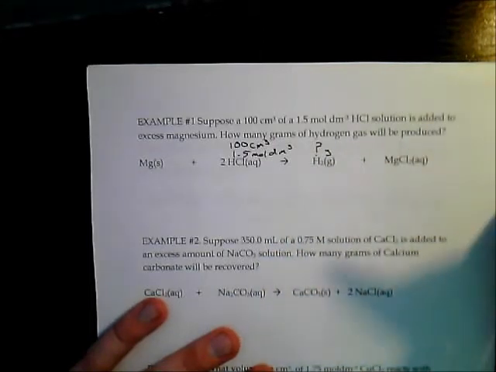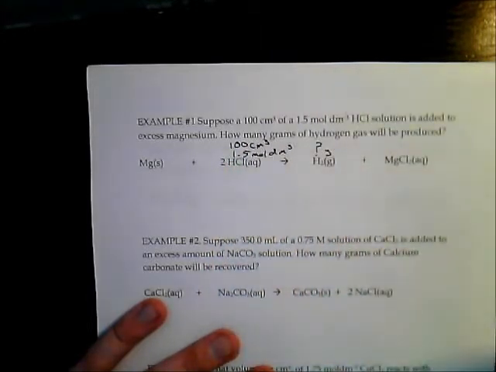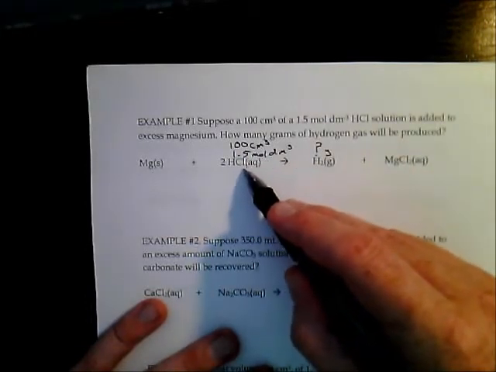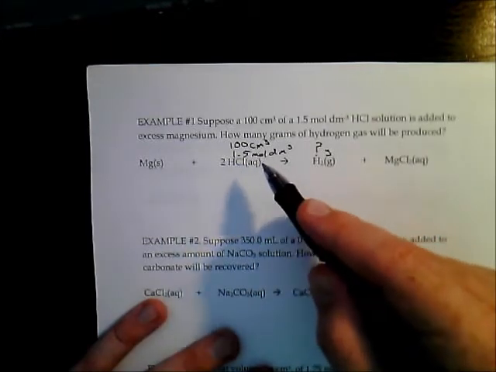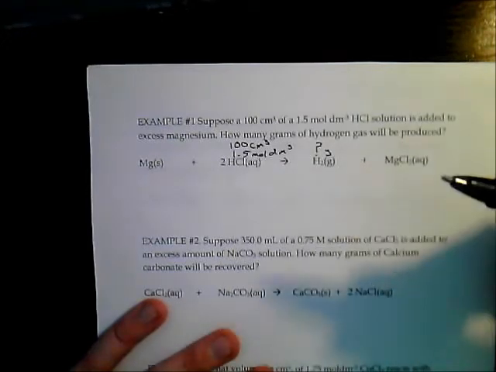The difference is, some of you will be tempted to look up the molar mass of HCl and try to turn this into a mass, but that is not helpful. This is not pure HCl, so the molar mass of HCl doesn't help us. The mass of this solution doesn't help us because this solution is mostly water. We have to get to moles a different way than we did in our other stoichiometry problems.